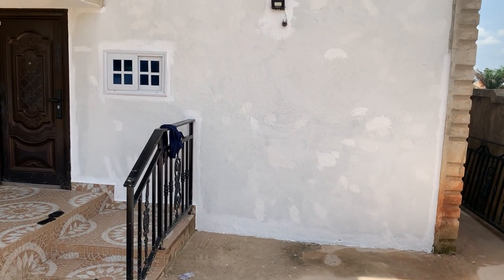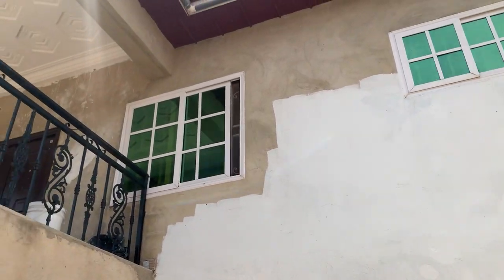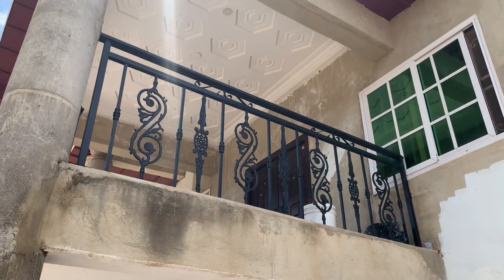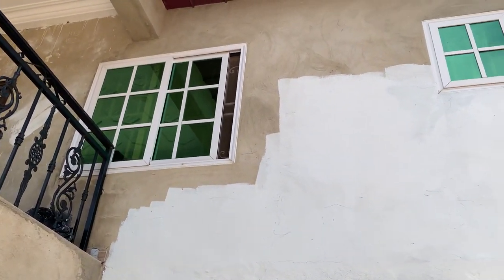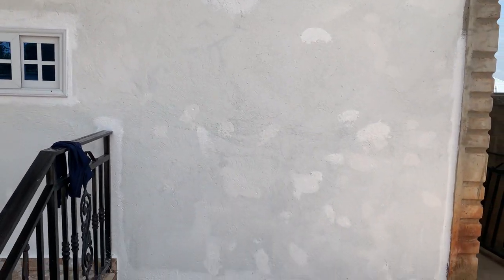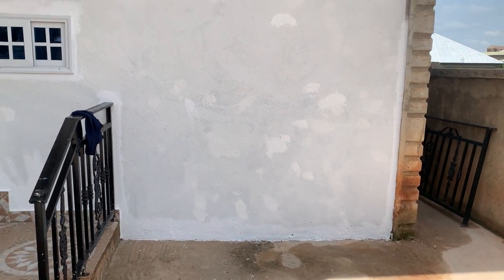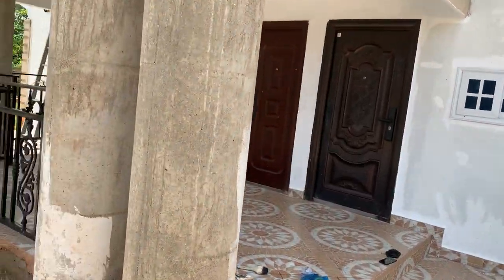This is part two. Yeah, see how it's going. Now we are at the top. So this is the first coat. So once this one dries up, they will add another layer.